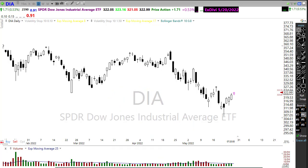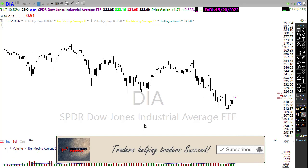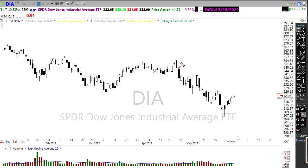Let's take a look at these charts, see if we can figure out how we might want to approach the market for today. Well, as we can see, we had a good day here in the Dow yesterday, pushing up. And if we look right there on that trend, we kind of squeaked through that downtrend here to the upside on that diamonds, which is a good sign to see. We needed the relief rally. Unfortunately, we may be pushing into some price resistance levels that could hold some entrenched bears.